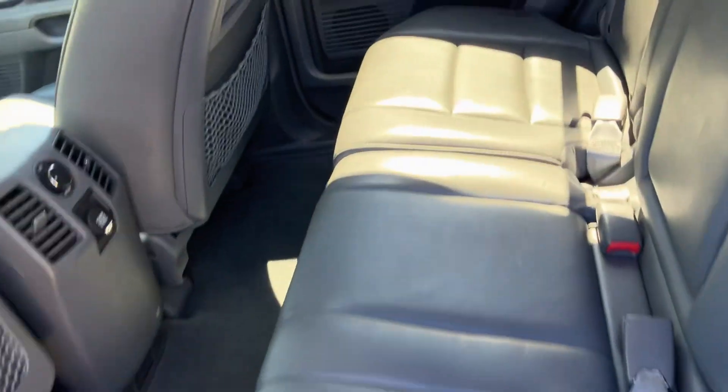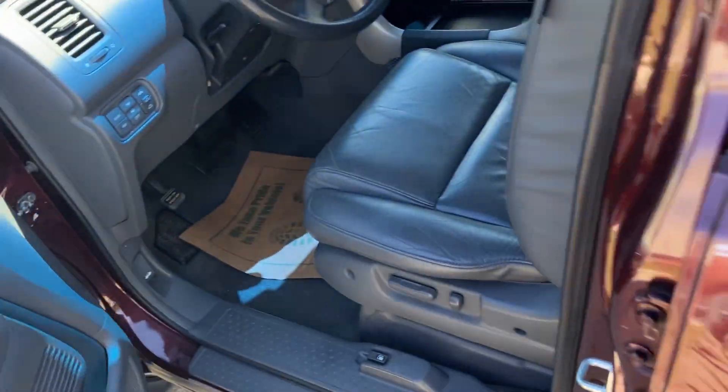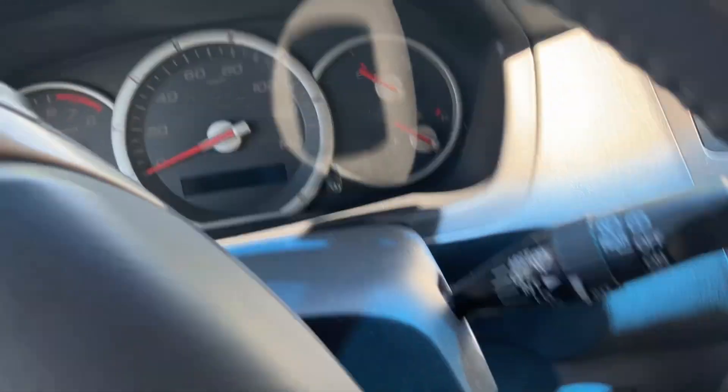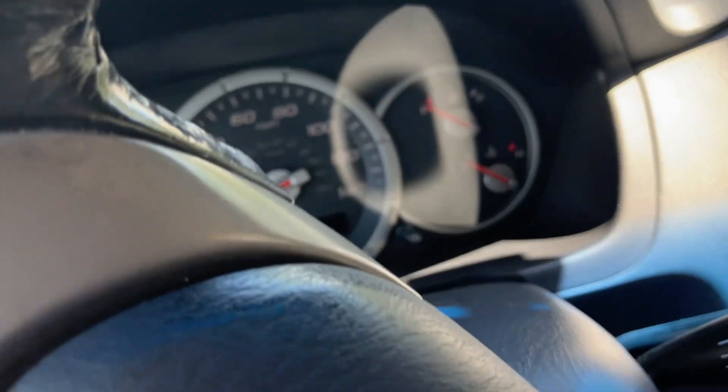Got this nice leather and this thing is in great shape. So hard to find one like this — I don't think it'll be here long, so I'm glad you're going to be one of the first people to see it in person. Go ahead and hop on in — you've got your controls, it's got heated seats, and the leather is fantastic here.